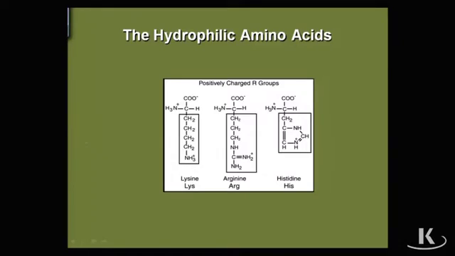How about being hydrophilic? We have some text there also. I'll show you the text at the end. Let's go to the actual tables. As we look at the table, the first group of hydrophilic amino acids are very relevant from the standpoint that they have some charges on their side chain. What is common to all these amino acids here is that they have a positively charged side chain.